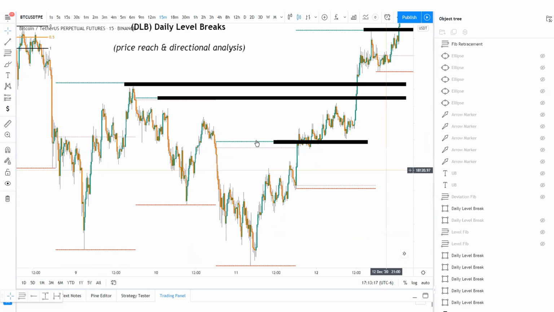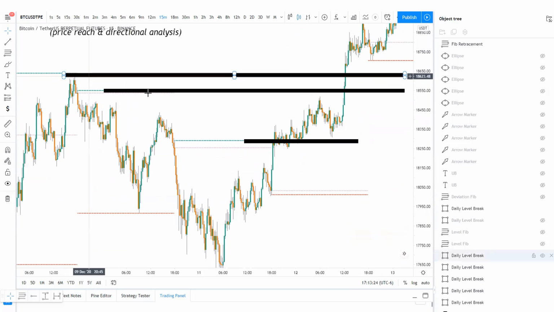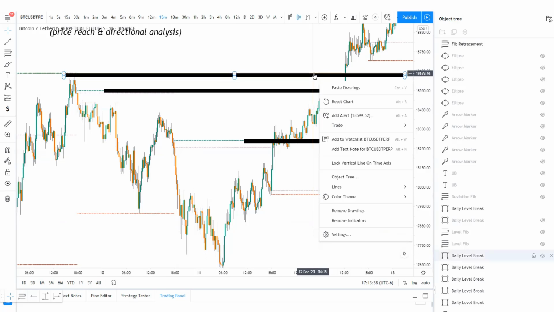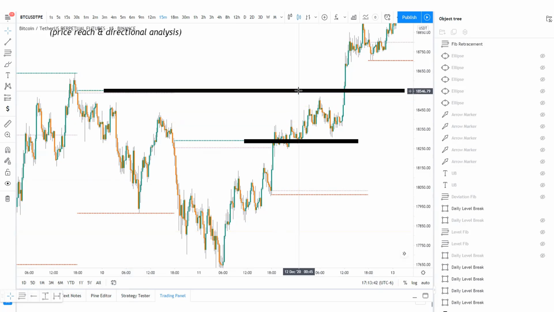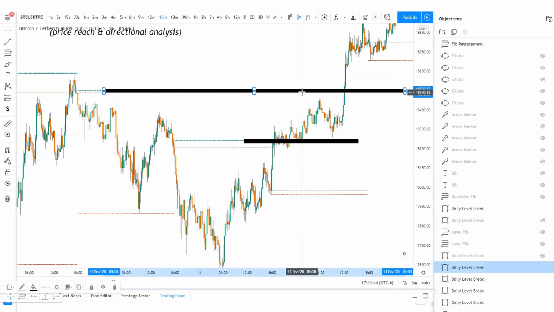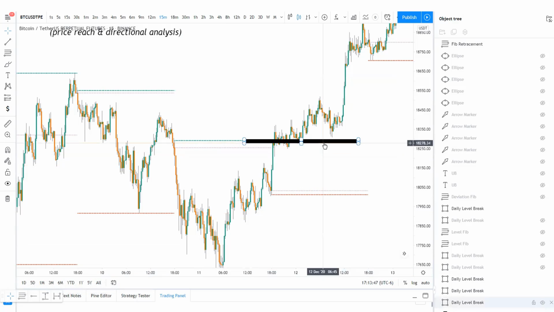So this was a daily level. These were daily levels a little bit across the dip, so 2 or 3 days past. And when it shoots through them like that, that's a lot of momentum, and things tend to try to stay bullish for a bit after it does something like that.